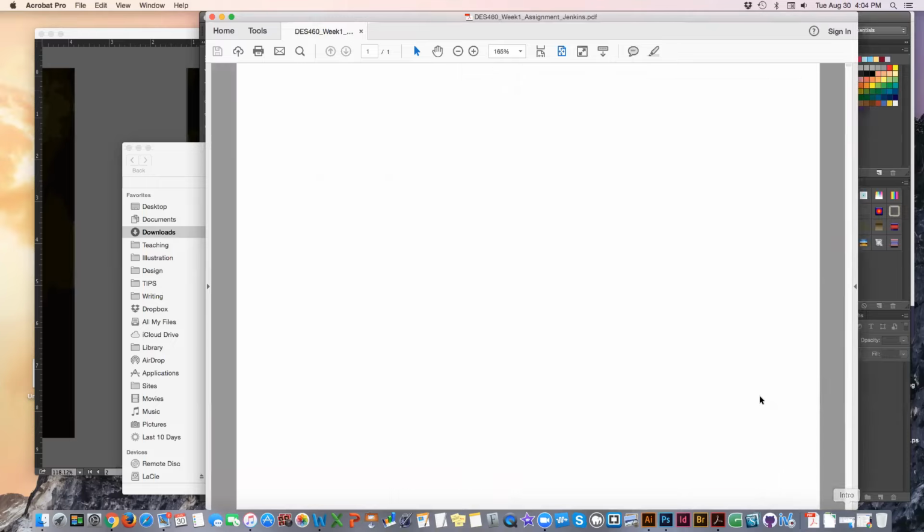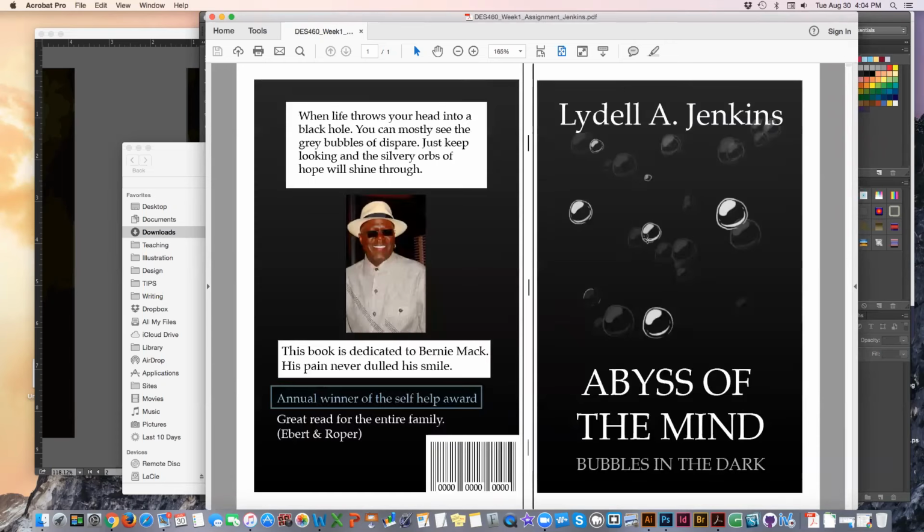Let me expand this a little bit. All right, so when you look at the guide here, this might be an issue. Something you could do is make this all black, so you get a bleed, or that the white around that was on purpose. I made that a white border so it could separate the front and the back more evenly.